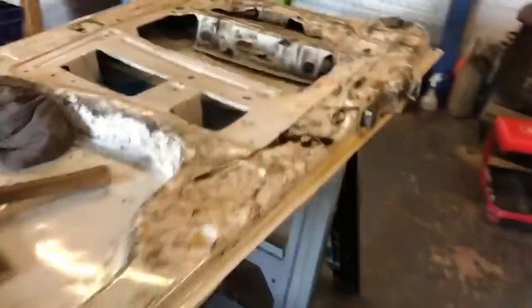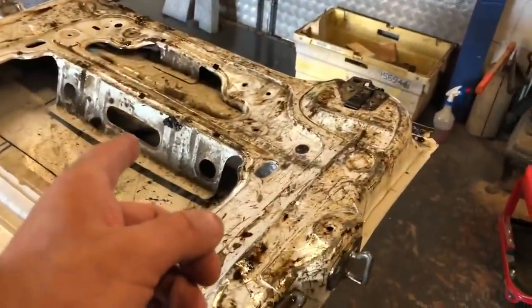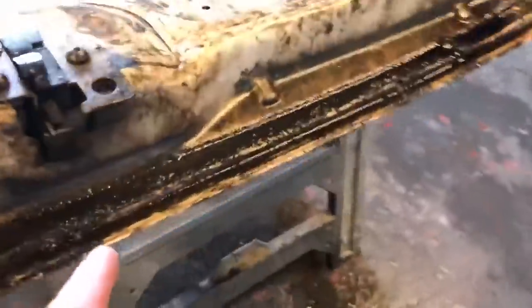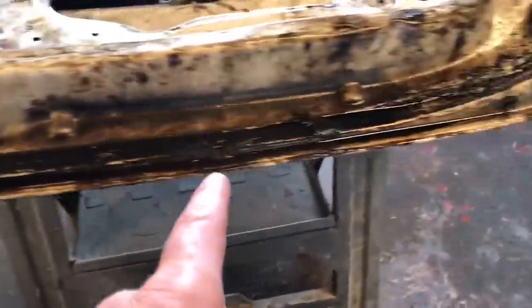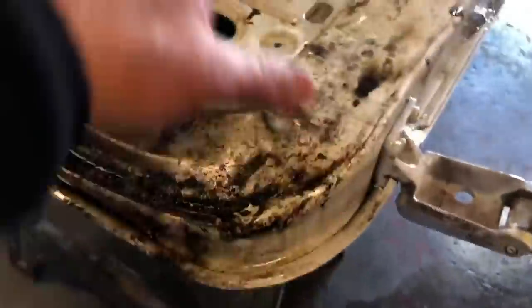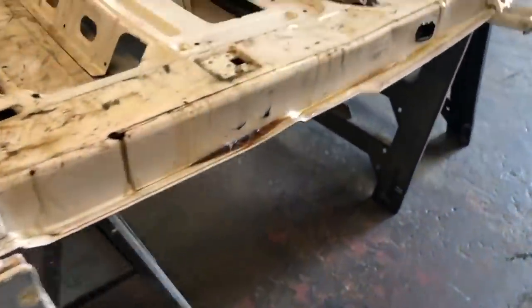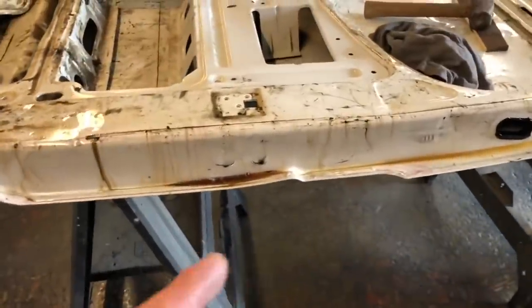I thought he was just going to board them on there. I popped out to do something and I've come back and he's actually straightened up one of these. Had a bit of a dent in the back of it, Chris, didn't it? It did, yeah. So he's knocked that dent out and it's come out quite nice. And as you can see, he has sprayed all that tar remover over it, because along the bottom edge here it was quite bad, and he said it'd be a shame to just cover it and there's still going to be all that stuff seeping through all the edges. So he sprayed it up and cleaned it.